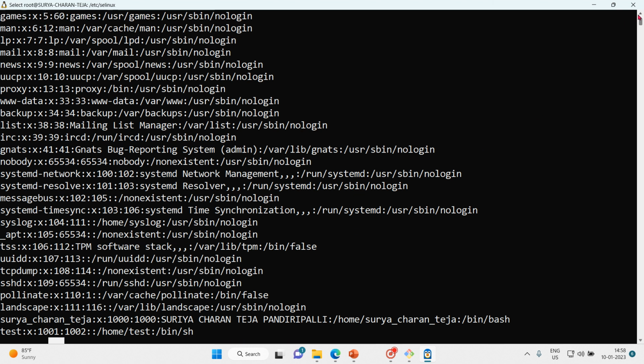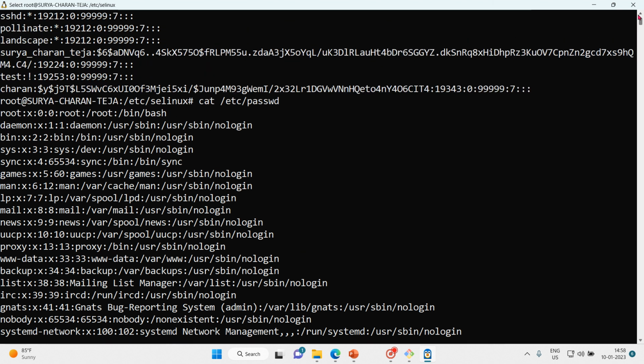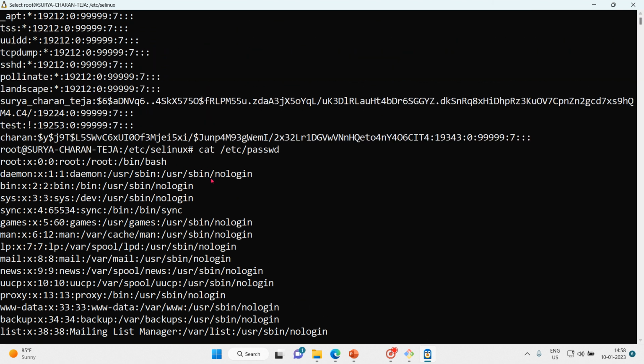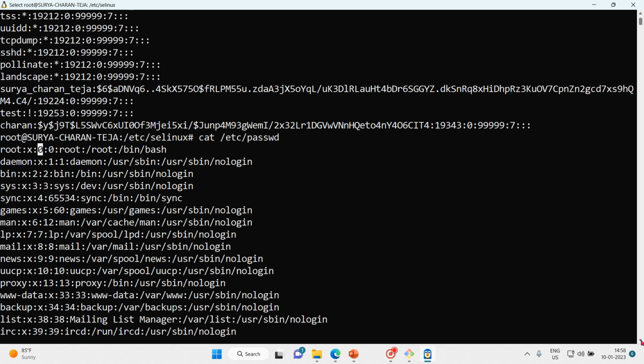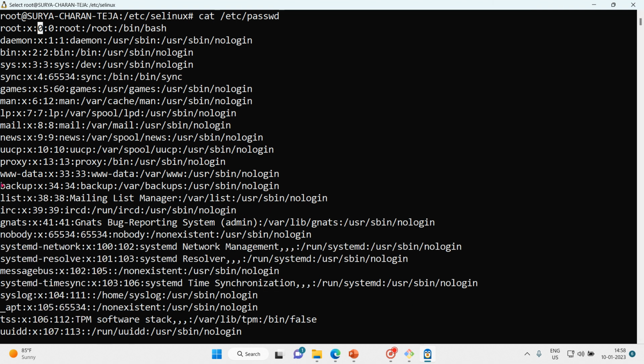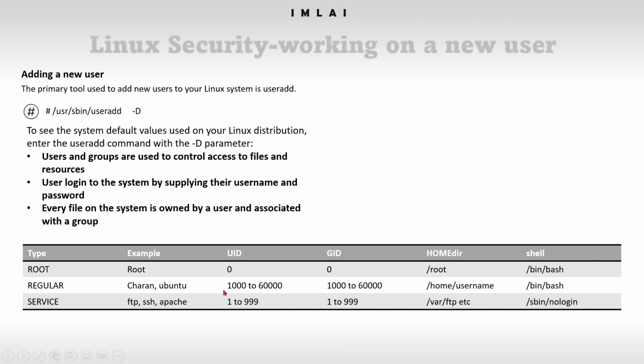Let's go up here more. Here it is. This is the root user's record, and 0 is the UID of the root user. And if you see proxy 13, backup 34, list 38, systemd 100, 102. Basically, the root user will have UID 0, service users will have 1 to 999.